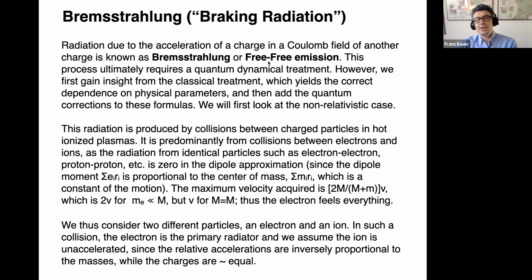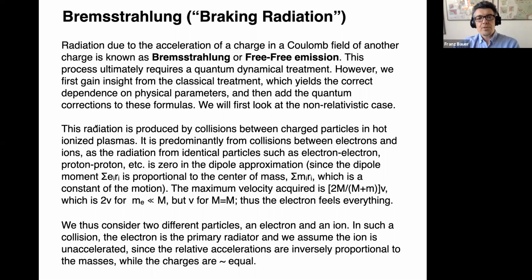So what we're going to do here is, ideally we want to do this with a quantum dynamical treatment, but we're going to start with a classical approach as we did before. And this will give us some idea of the dependencies, and then we can add the quantum mechanical corrections to this. We're also going to look at this first in a non-relativistic case, and then expand to a relativistic case.